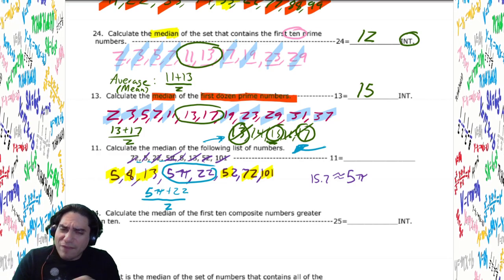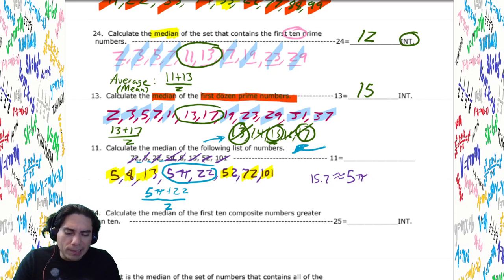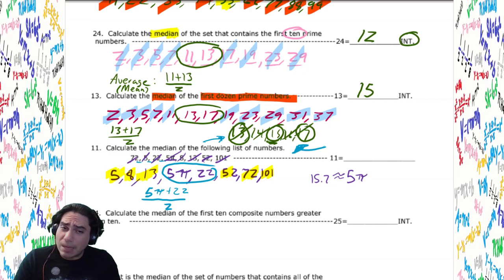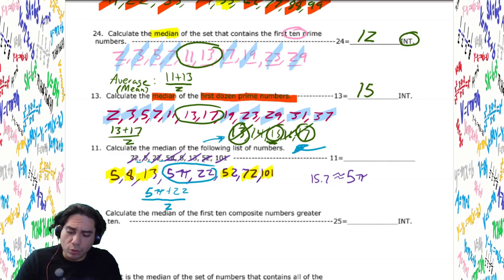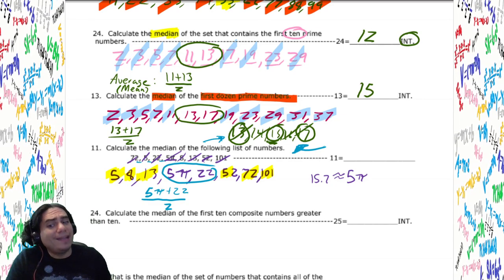So I hit 5 pi multiply. Then I hit 22 plus. And right now I'm looking at 3.77 times 10 to the first. So hopefully that's what you got too. But then we got to hit 2 divide. And now I'm looking at the right answer we're going to write down.